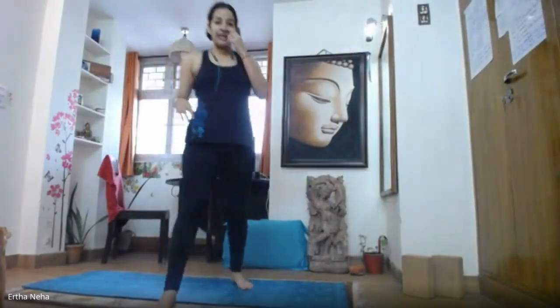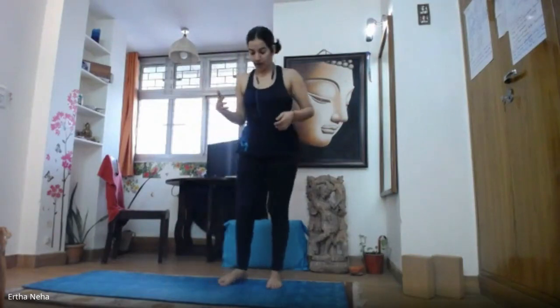So the practice is done standing, but if somebody is not comfortable standing, it can be practiced sitting as well. Okay, so we'll stand in Samasthiti, big toes together, core engaged, knees together, thighs together, shoulders slightly pushed back, chest lifted, chin slightly tucked in.